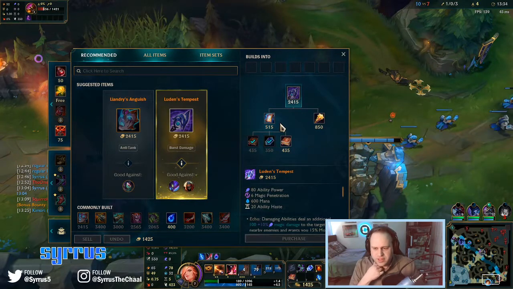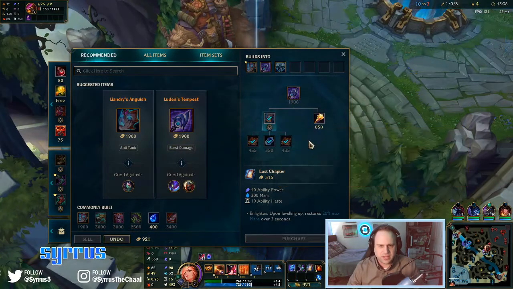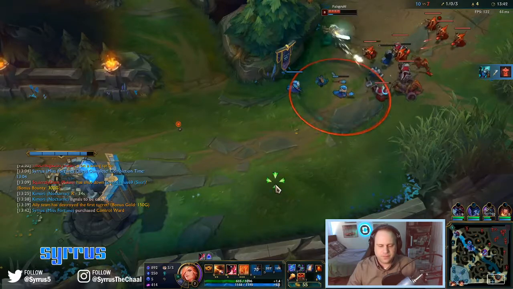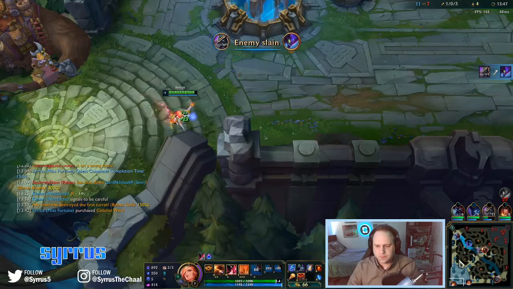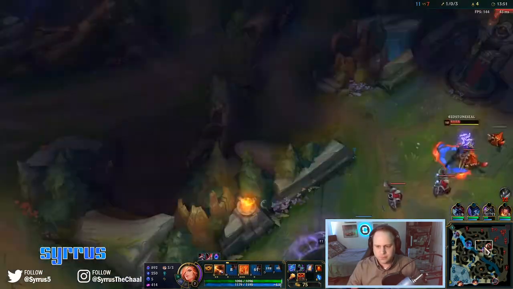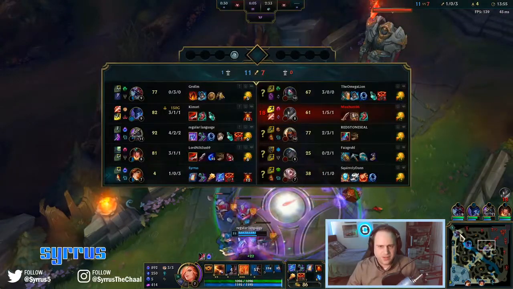What's also nice, Luden's Tempest has gone down in price by about 200 gold, which makes things a little bit easier for us to get there. That's really good. We've got both components of it. Let's get some health. An enemy has been slain. Good job. Speed boost engaged. Nasus is just straight split pushing right there. That's stupid.